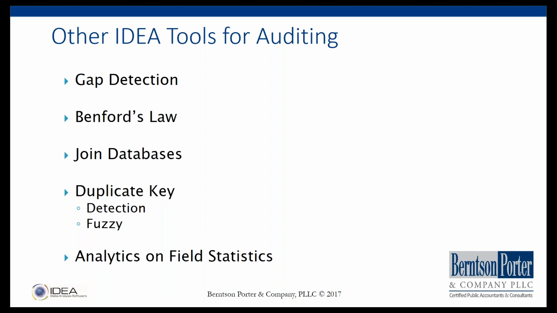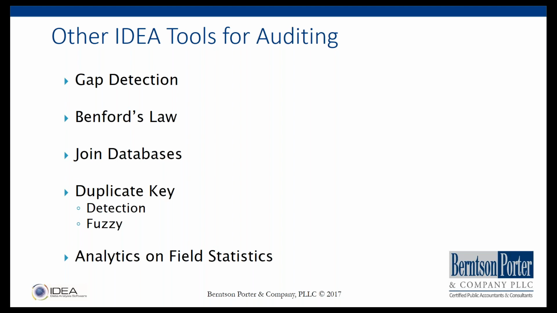But so gap detection is the concept that if you have a sequential number, so if your client issues invoices, invoice 1, invoice 2, invoice 9,988, 9,999 sequentially, you can actually use a gap detection to look for missing invoices in that listing. And you can do the same for check disbursements. In theory, you should be using a numbered check stock, so you can see if there's a missing check in your disbursement listing. So it's another check to kind of see if your population is complete before you start testing. So any form of sequentially based numbers, you can do a gap detection and say, hey, please find where numbers are missing so I don't have to look at a 45,000 line long Excel file.